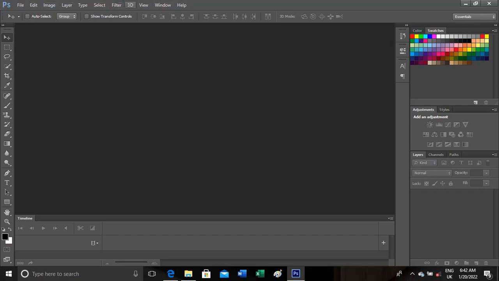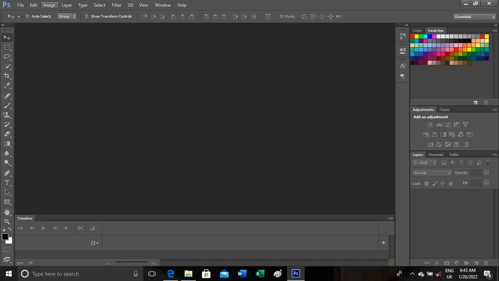We'll call it the menu bar. On the menu bar, you will see some menus: File, Edit, Image, Layer, Type, Select, Filter, 3D, View, Window, and Help. They are all menus on the menu bar. Good. But what we are interested in here is what is beneath Edit and Image.